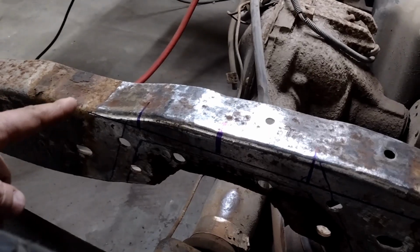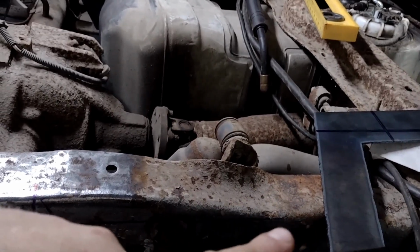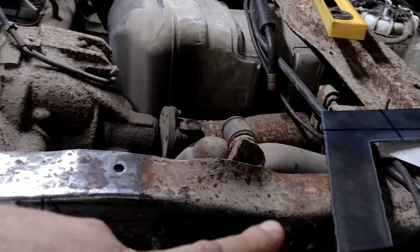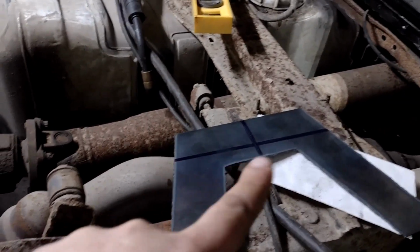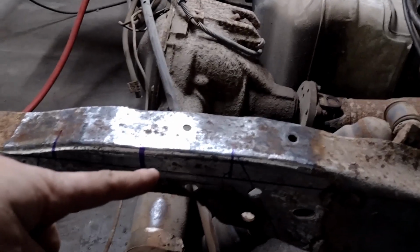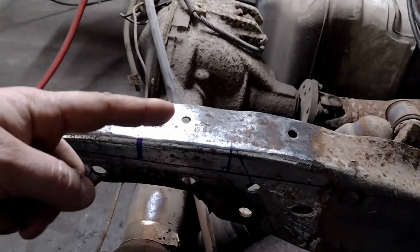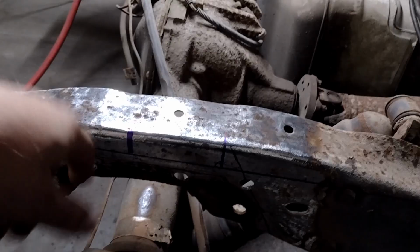You can see from where that point of the box sits to up here, right about there where the flat point of that box sits, you see the line just barely there. I just marked that line so I had a nice flat place to start, and that's where this line comes into play. And then I'm taking all my vertical measurements from that line, so I know that from that line to the top of the box is a certain measurement, and I can stay under that measurement.